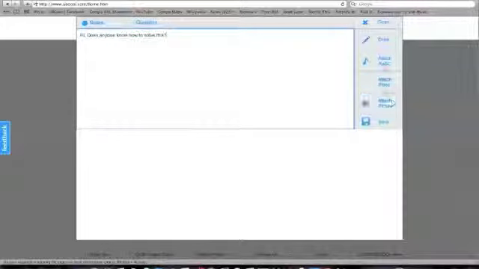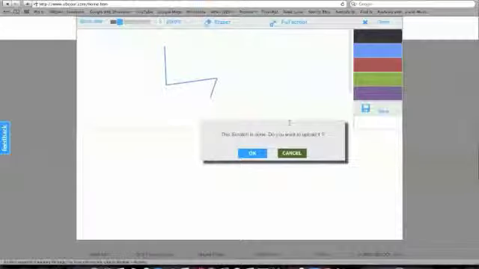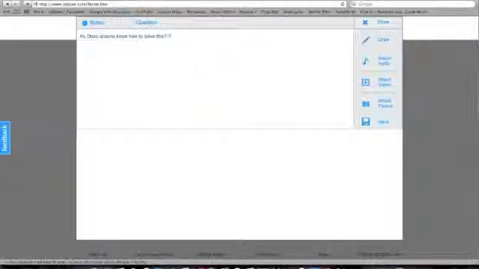I could even draw something and attach it to this particular note. I could pick my color. Let's say I'm drawing a line. I save it and I close this. Here it is, attached to this note. So, when I view it, it will be visible to me and it will also be visible to friends.